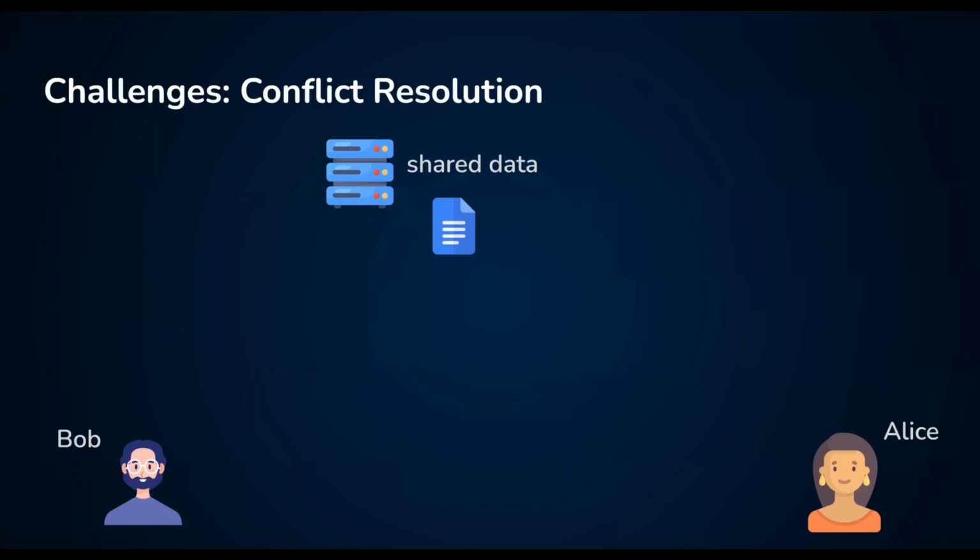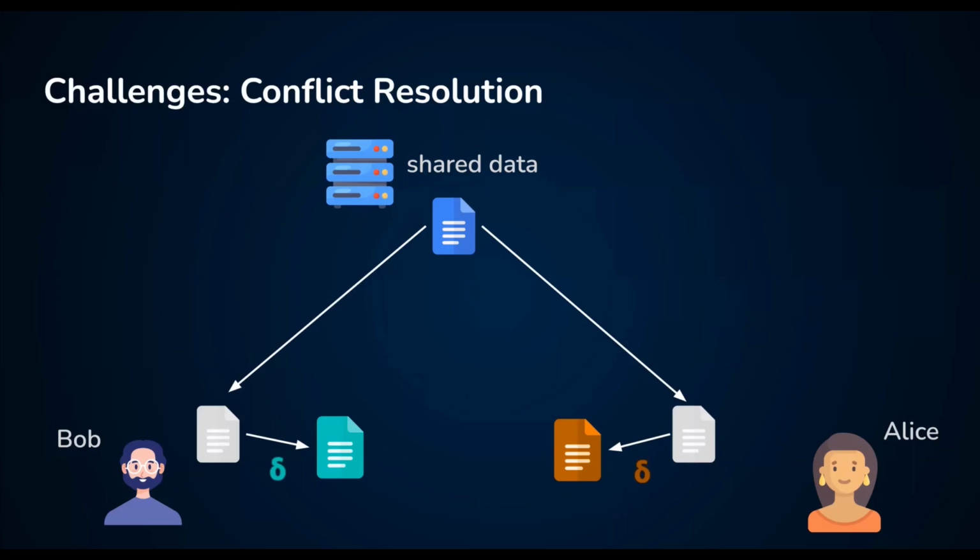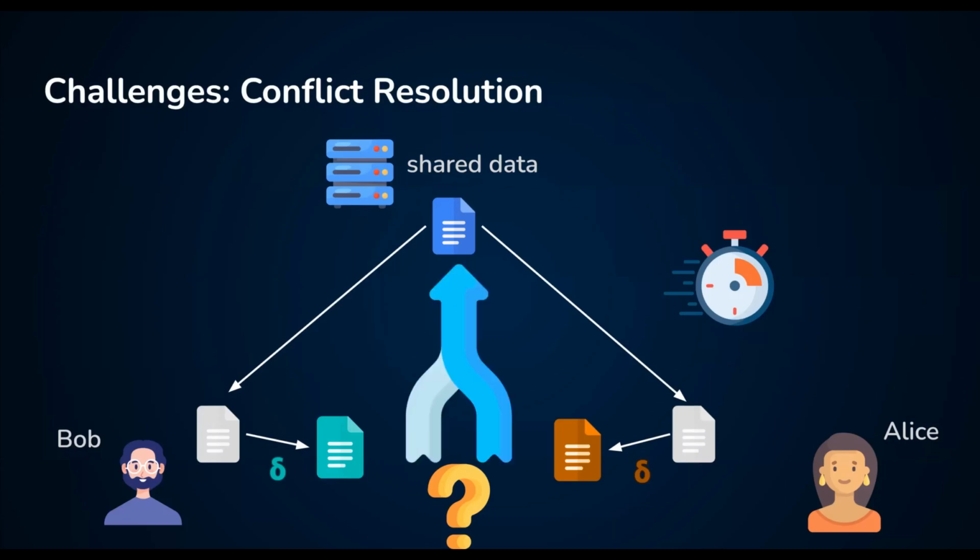Let's begin by examining conflict resolution. In a collaborative editing application, which operates as a distributed system, each user interacts with their own replica of the shared document. This means multiple copies of the document exist simultaneously. Users can edit their copies of the document at any time, which naturally leads to temporary discrepancies between versions. The emphasis is on temporary, because for a robust, real-time collaborative application, it's essential to guarantee that all versions will ultimately converge to a unified state.